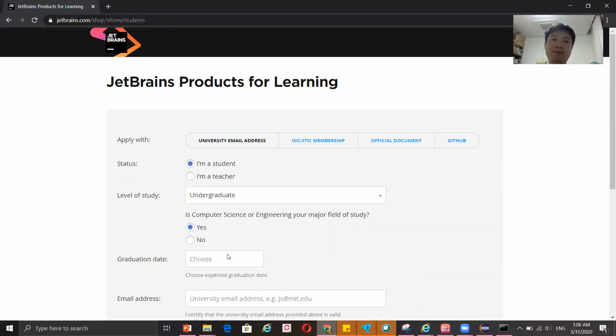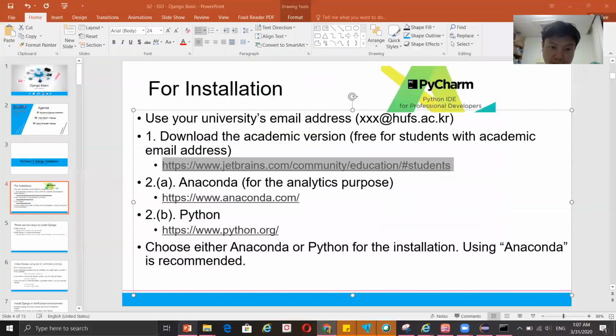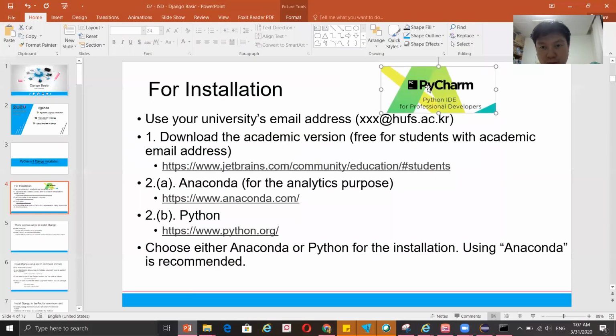There are many products that they give for free for students and also for teachers, so you can choose later and choose PyCharm. Once you choose PyCharm, the PyCharm Python IDE for professional developers, you download and install it. And once you finish the installation, I guess you need to again fill in your university email address with the given password that you already set.